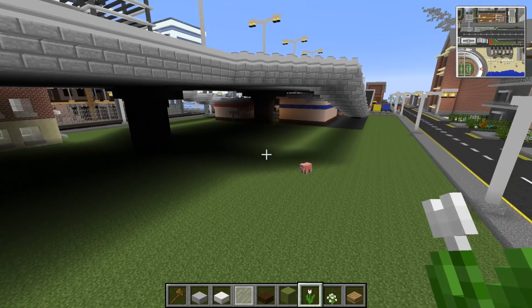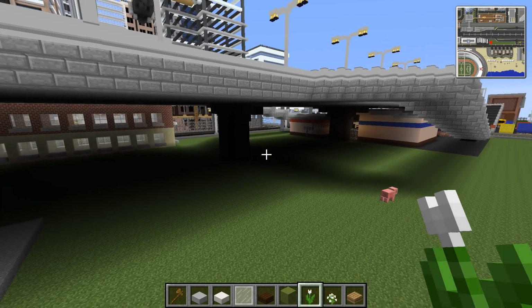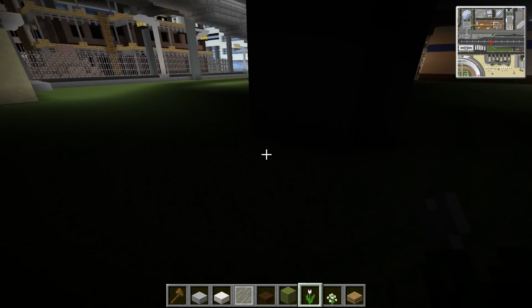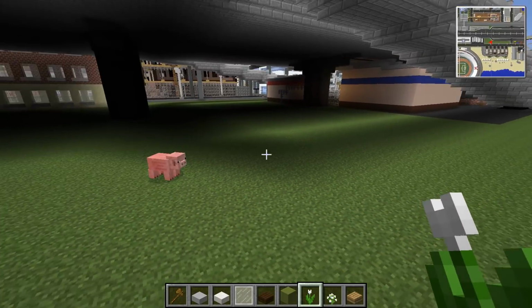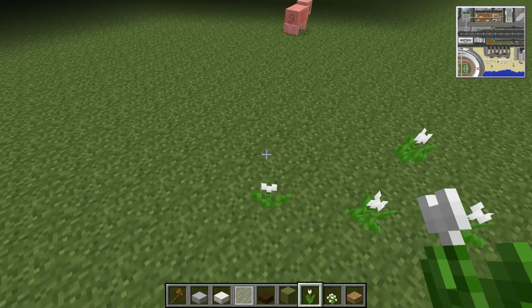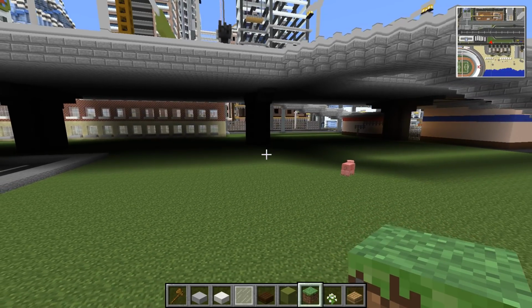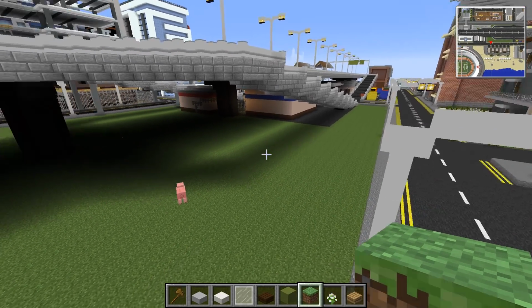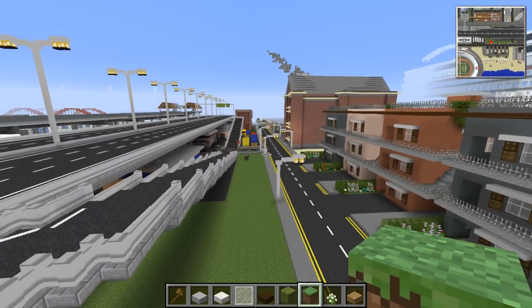Like, do we make a body of water, a pond under here? That could be quite cool. Like a pond. We could even have the pond with the motorway pillar actually in the pond, and it goes down deeper, like actually goes into it. Have some sugarcane or some reeds, whatever you call them, like some nice flowers around the edge of it. What purpose would it serve though, as the pond? Like, it's not going to be big enough to do fishing in. I don't know. You guys need to come up with some things.